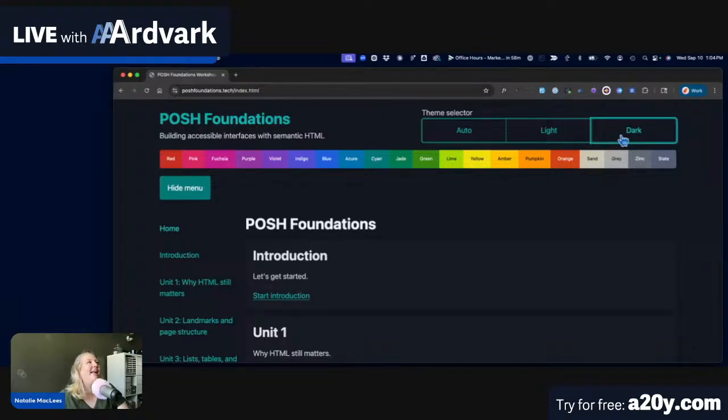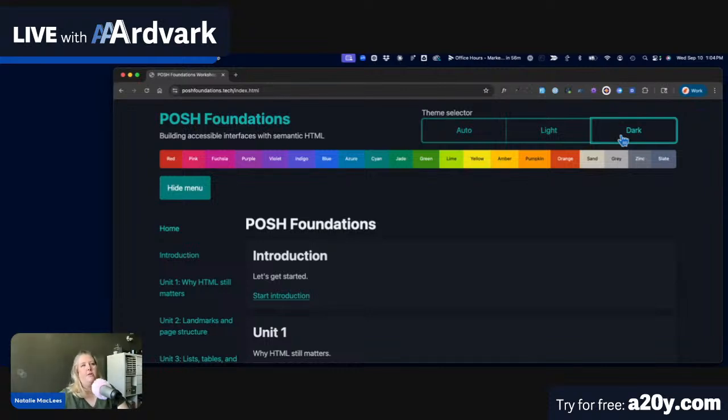So here we are. And then the next thing I had to think about is what's more accessible, light mode or dark mode? And then what accent color is the most accessible? And I decided that just depends on the person. And maybe it even just depends on the person and the day and what's happening. So whatever's going on for you, hopefully you can find a setting here that'll work for you.